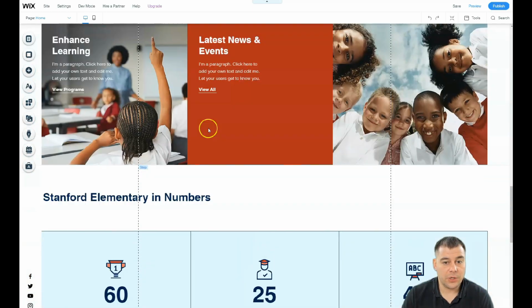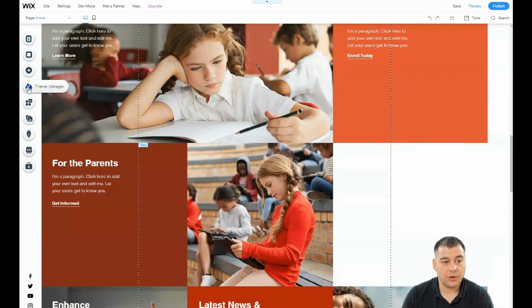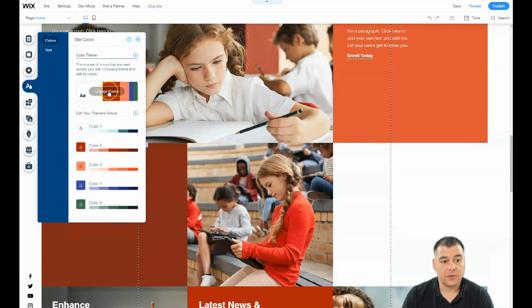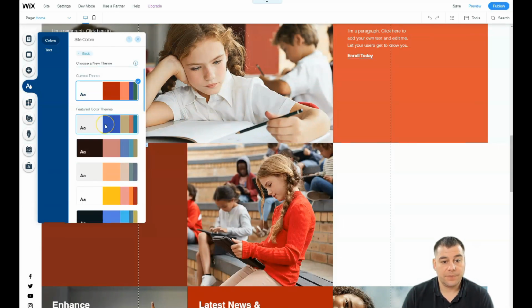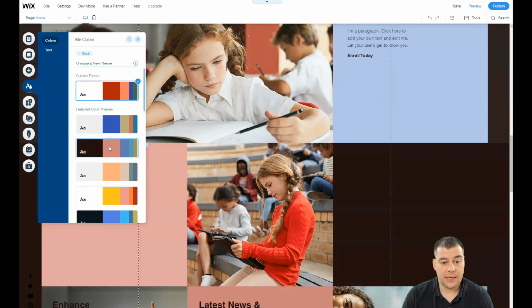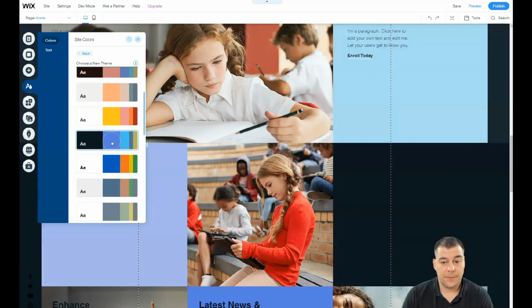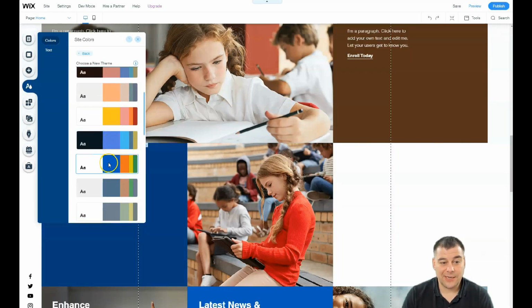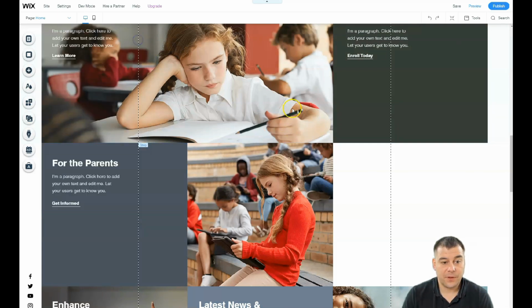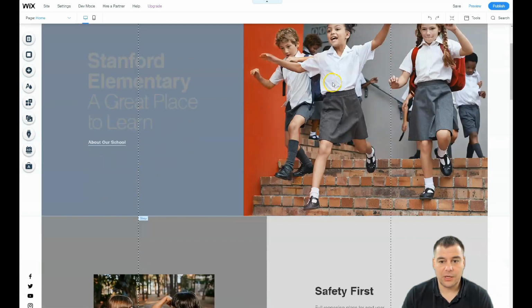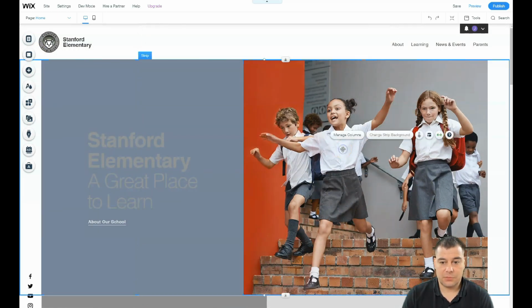Also, if you want to change the style of your page, you can go to Theme Manager, and you see there's a theme applied to this site, and you just hover over all those options, and you can change it in seconds, just in a couple of clicks. I like this color scheme. I will use this one. You see, and it changed. So you can change some columns and background. Let's change the strip background here.